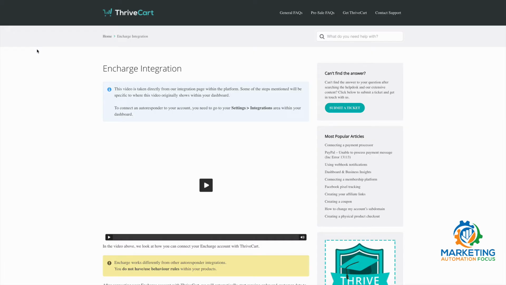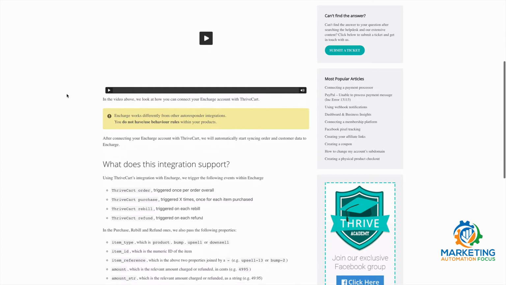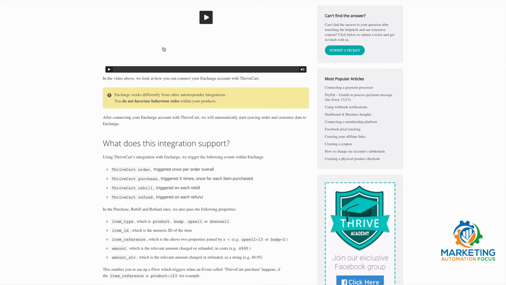So here's the ThriveCart Encharge integration support article. You can go to ThriveCart support and search for Encharge and it'll give you the details. Once you're here, scroll down, and I believe this video is pretty much the same video as before, on how you initially integrate the two.